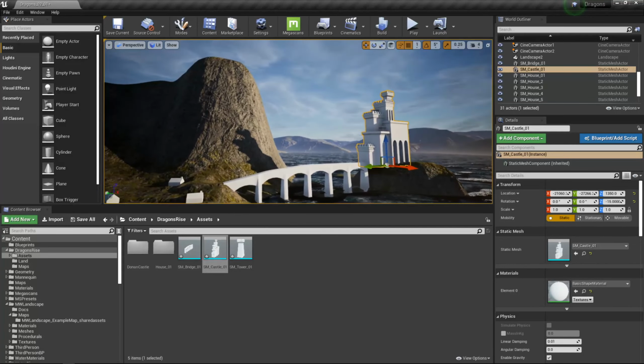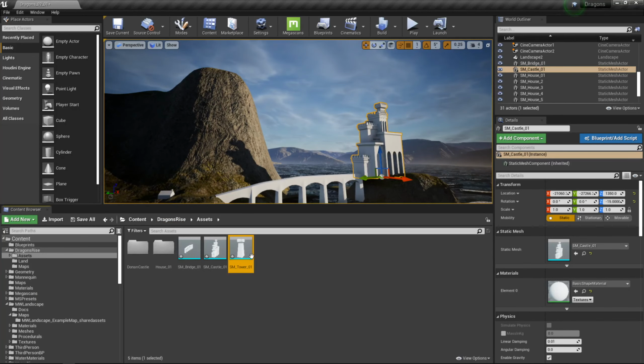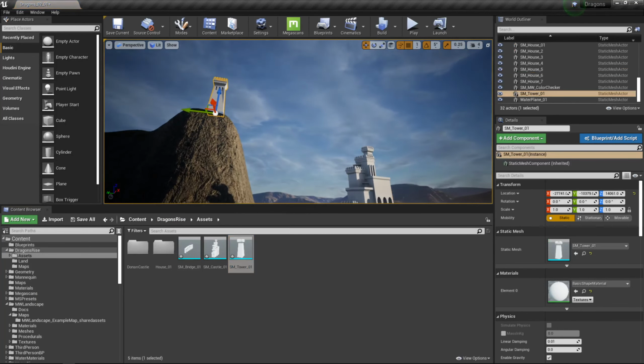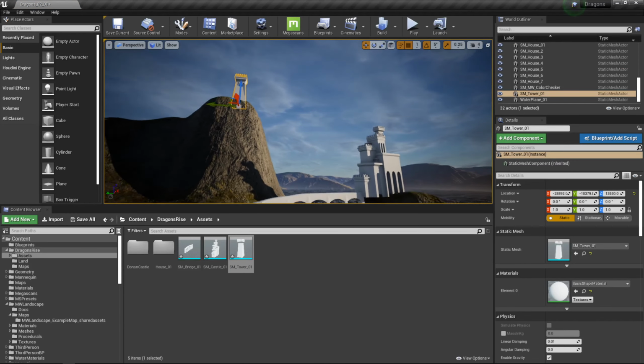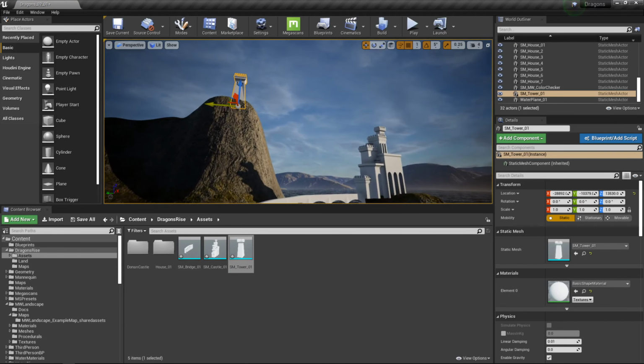And what I wanted to do is put it here. It's for no reason. How are they gonna climb up there? That's their problem.